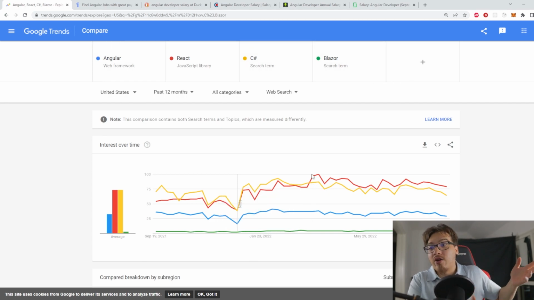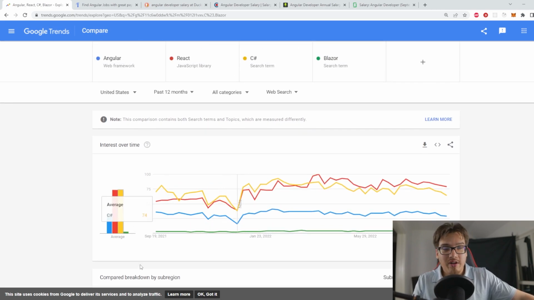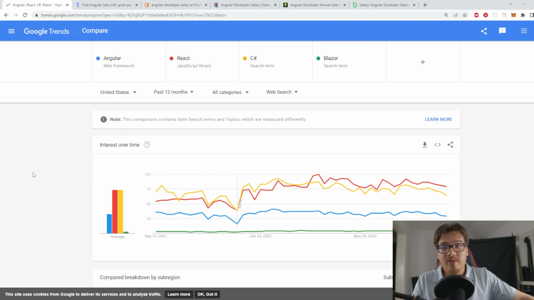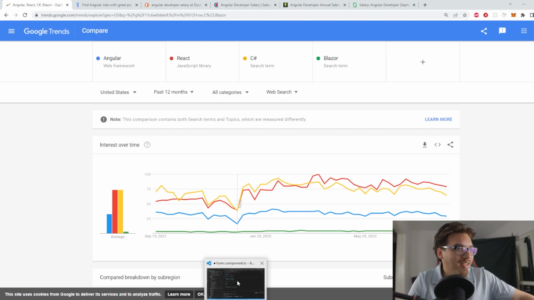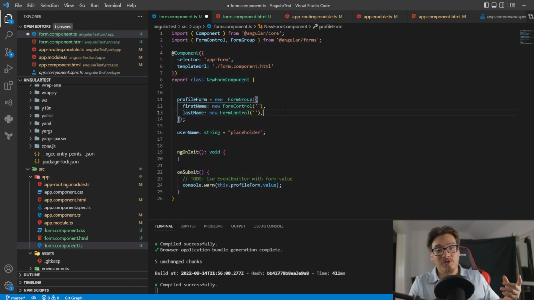So I don't hide this from you. I'm not going to claim that Blazor is beating everybody. I'm just saying that here is what Google Trends says are the facts. And what it says is that Angular is below React because React, let's face it, is a little bit better at what Angular does, especially as a lighter package, and the concepts when it comes to React are actually a lot easier to grasp. So it took me less time to build the React project from that last video than it took this one, and this was the fully built project.